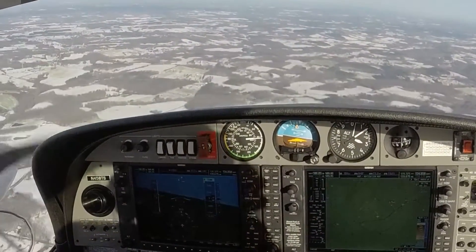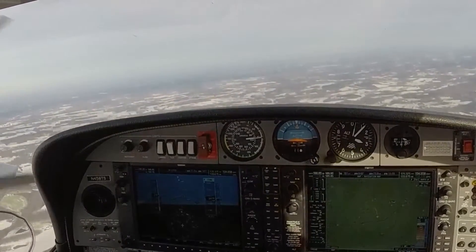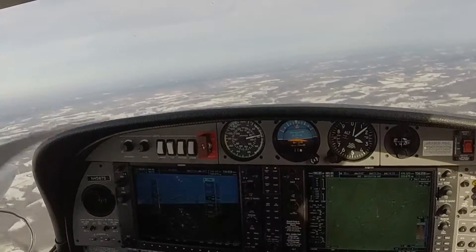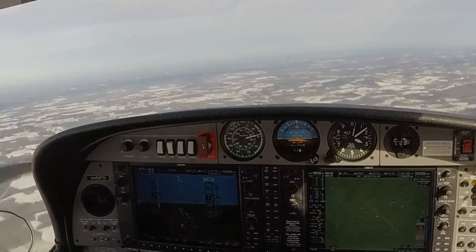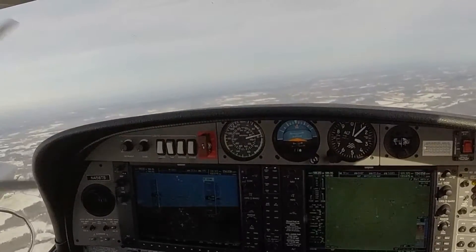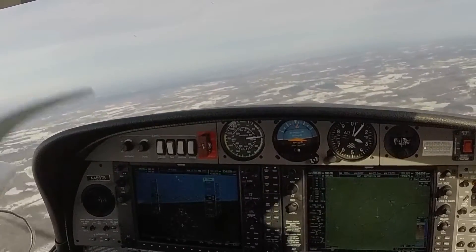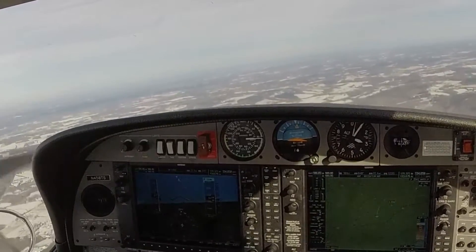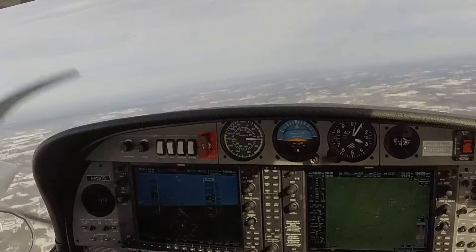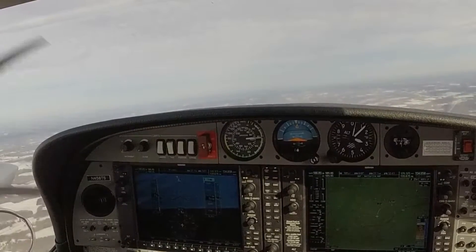Man. Blue line. All right, and we're trimming. I've totally lost my heading, but we're going to climb at blue line. We've got a dead left engine — critical engine out. Full rudder is in. We're going to clean the flaps and gear. Climbing. Full rudder's in. I've got to get some more blue line speed here. Identify, verify. Did it feather? It did not feather. So what might you do? We'll go ahead and feather — swap ECUs, check fuel. Swap ECUs and then feather. Got it feathered right now, and we're going to climb better now.